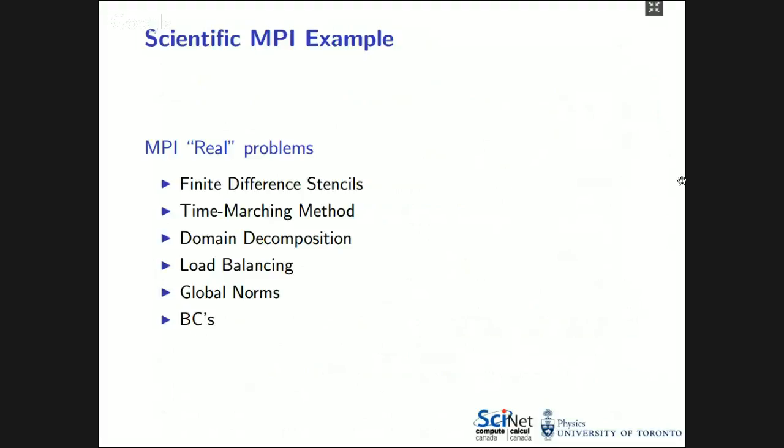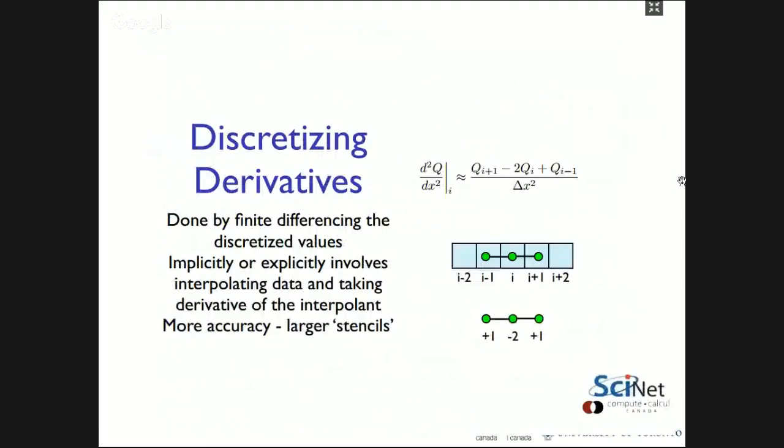Other things we have to run into, we've already started on how to solve that. We commonly end up with global norms that we have to get, and also the question of how to handle boundary conditions. These are typical types of problems, and we're going to talk about how to get around them, or how to think about your problem to set it up with an MPI code. As I mentioned multiple times, one of the trickiest things about MPI is not the MPI itself. MPI is actually pretty straightforward. Yeah, it's messy, it's got some function calls, but most of the time it's finding the function and putting it in. The trickiest part is thinking about how I need to break up my code, especially if it's an existing code with an algorithm with a lot of data dependencies.